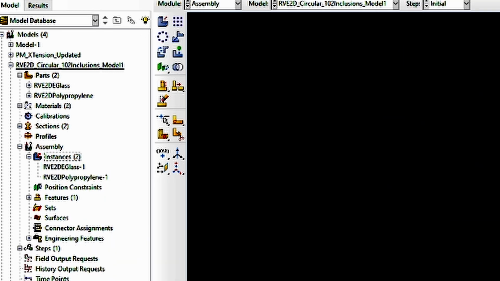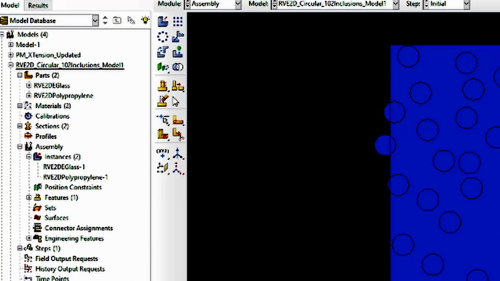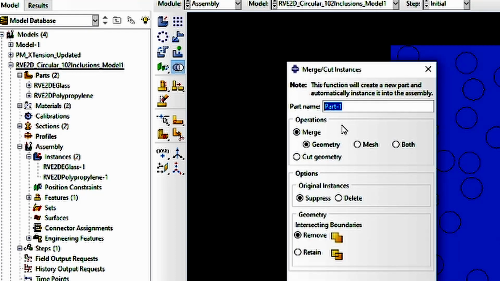So basically what we see here is essentially the model set up in its classic form, with the voids in the classic sense. We're going to then create a voidage from them. So what do we need to do? We go to the assembly module and click on this button that says merge cut. I'm going to call it my porous RVE, something like that, in 2D.